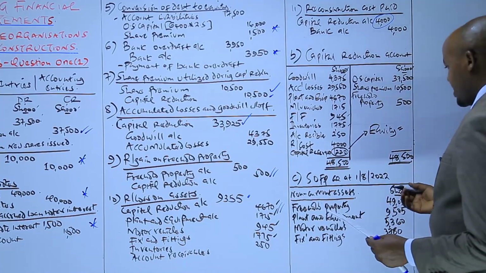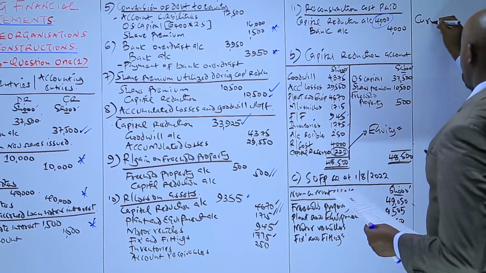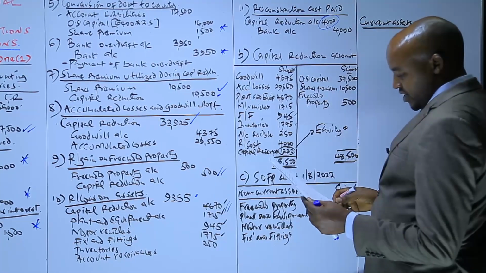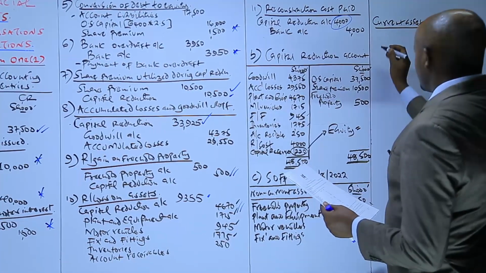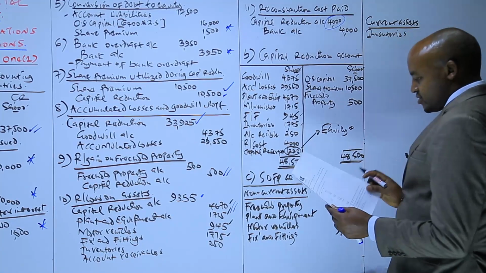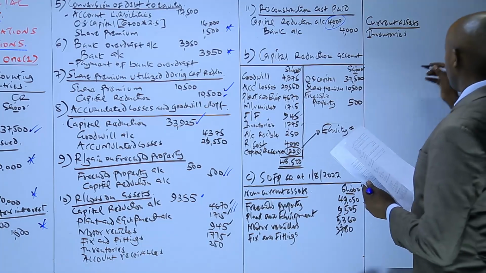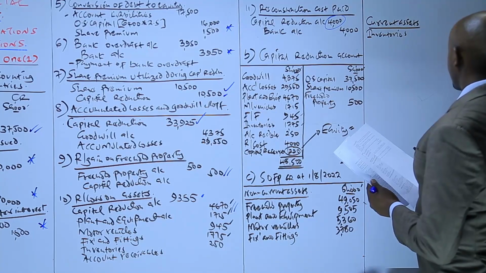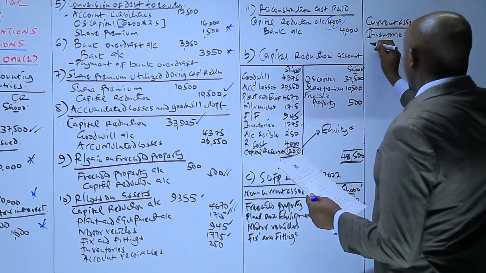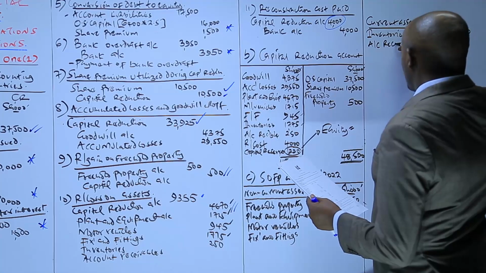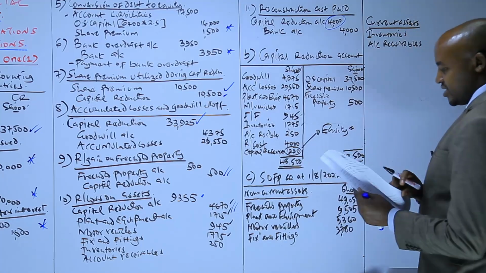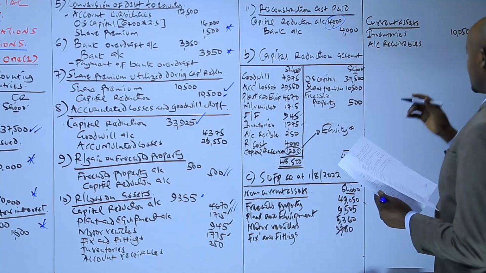So then under the current assets, we record the current assets. These will include inventories. The inventories were revalued as per note number 1, and the new value for inventories is 10,050. And then still in our statement of financial position, we have account receivables. The new value for that is given in note number 7, which is 2925.